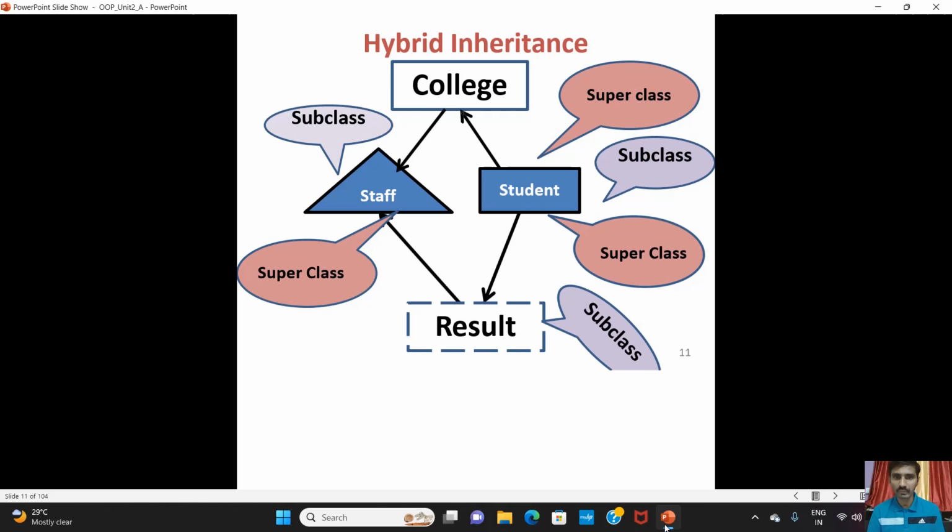From staff and student, again the result class is derived. From college, staff and student are derived, so this is hierarchical inheritance. And from this, staff and student act as two superclasses for the result, so this is multiple inheritance. So this is the combination of hierarchical and multiple inheritance. This is hybrid inheritance.